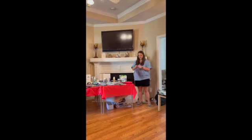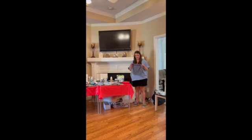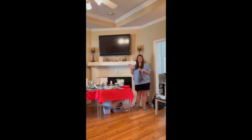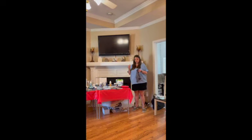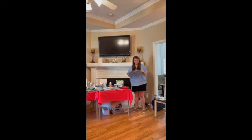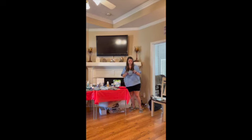Okay. So this is the Enviro Claw. So this actually starts with an E. So you can think of it as E for everything. You can clean everything in your home with it. Surfaces, doorknobs, light switches, anything that you are trying to clean and disinfect. This is the first thing. This is actually our staple of Norwex.